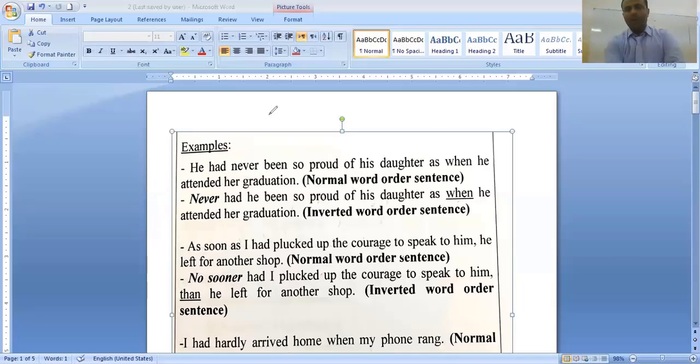Okay, now the first sentence is the normal sentence. The second one is the inverted sentence. Why do we use the inverted sentence? We use the inverted sentence just for one thing: to make the statement more emphatic, to put extra stress on the adverb. Never, here in the first sentence. We add it at the beginning so we have more stress on it. It's more clear.